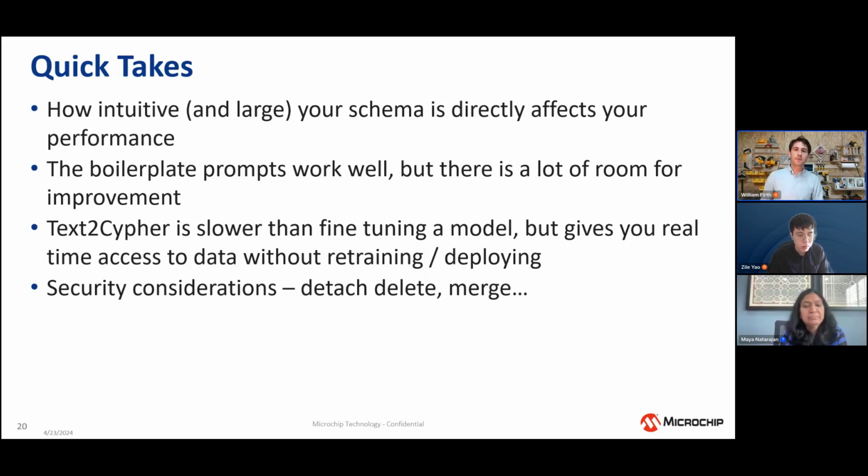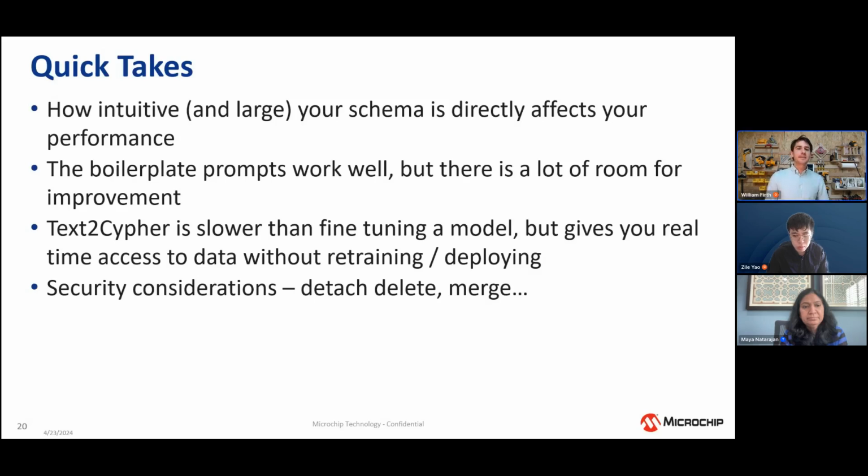And that's really important in an industry like manufacturing, where updates are constantly being made. You need that real-time data. You also don't have to have a retraining flow and a deploying flow. So a lot of the MLOps part of deploying and retraining, you don't have to deal with, right? You just have a model, you never have to update it, unless you want to, because all it's doing is really running prompts and converting from text to Cypher.